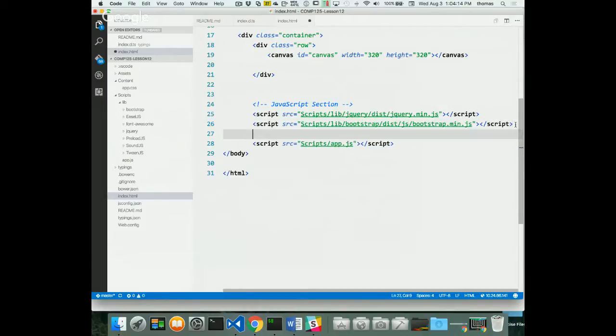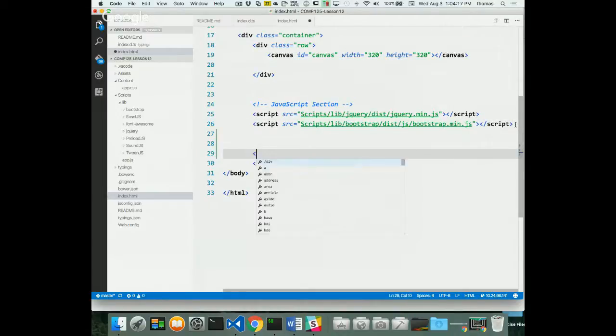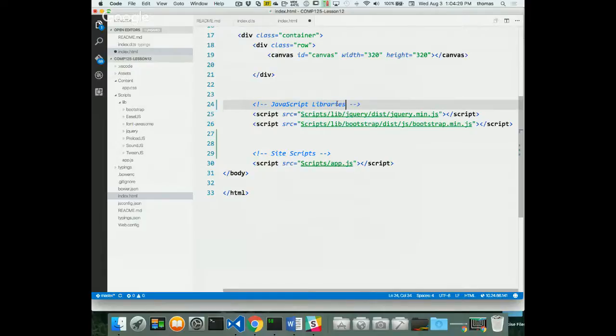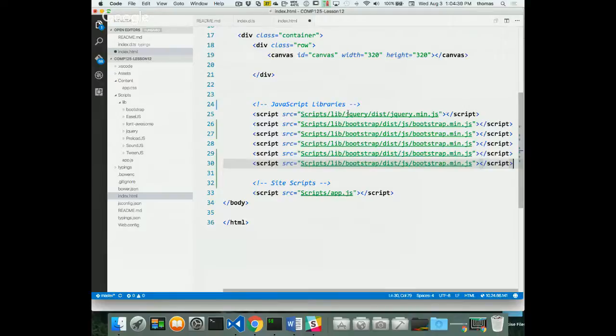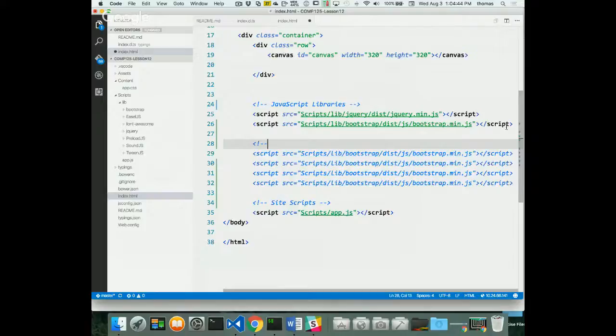So what I'm going to do is make some spaces, and this is going to be my site scripts. And this is going to be my JavaScript section. This is going to be my JavaScript libraries, because we have a bunch of JavaScript libraries we're going to access. I'm going to copy this a bunch of times to add them in. All right, so 1, 2, 3, 4 libraries. And if you really want to be crazy, you can go something like this too. I'm crazy, so I'll say something like Create.js libraries.